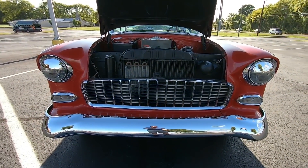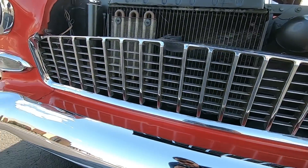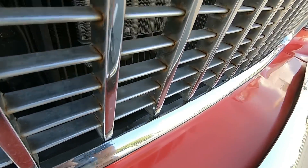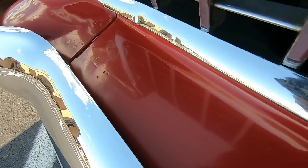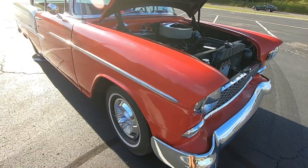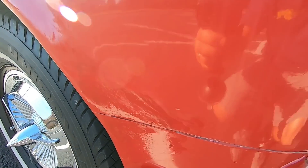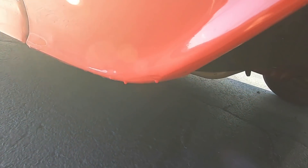Coming around the front end — front bumper has been replaced, the grille looks awesome, bezels have been replaced. On the edges on the inner side of the grille you can see a little bit of rust trying to come out. Paint's thick down in here. Going down this side of the car, got an issue in this area — paint's thick again up here where they put too much on it. You can tell it's been on here a little while. So you got the runs, the paint's put on too thick, and the edge of that door has got some bubbles popping through.